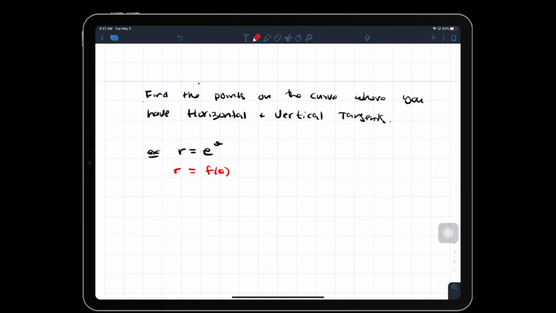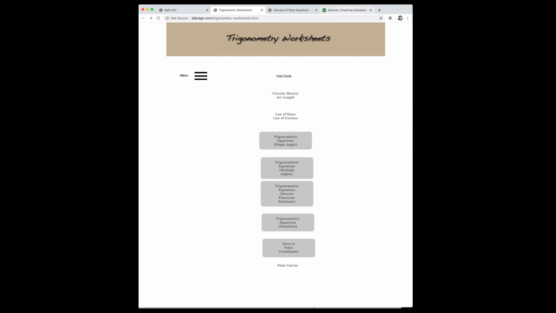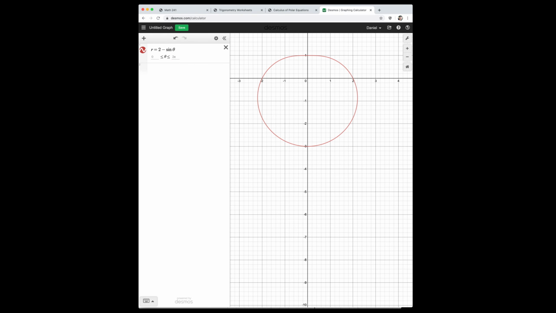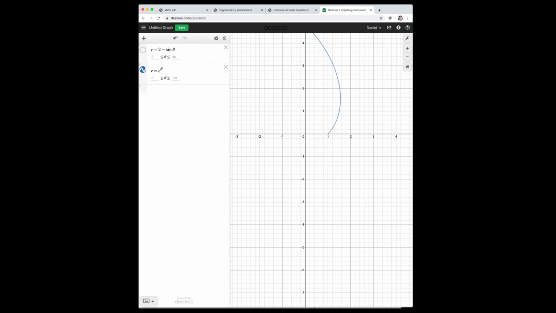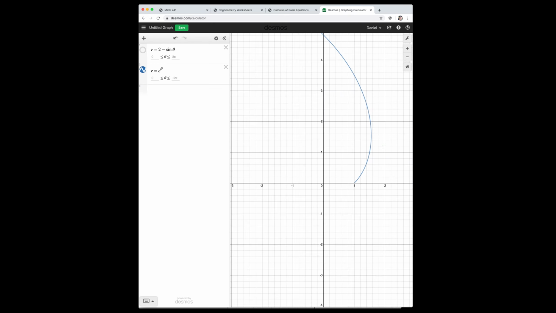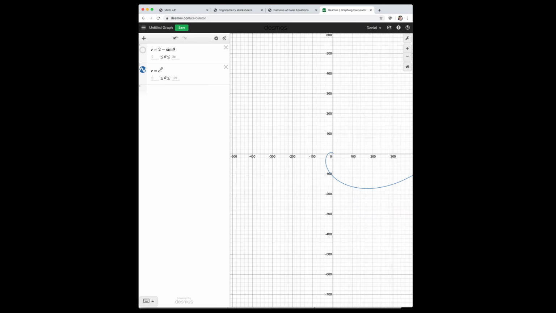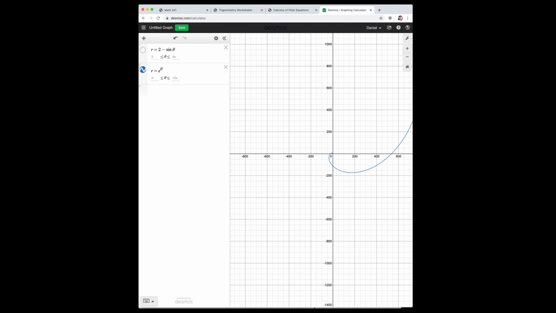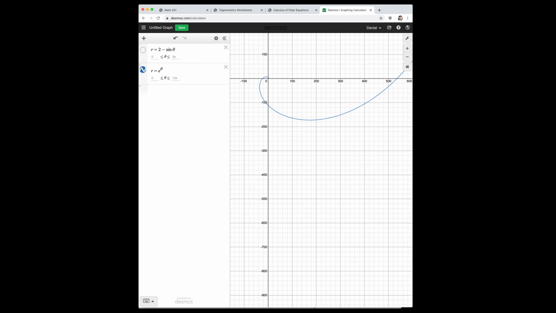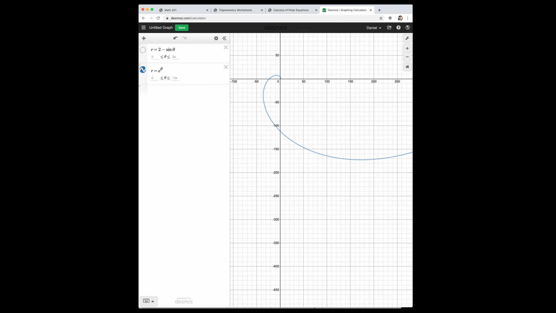If we go to the browser, you say, okay, here you go, browser, r equals e^theta. Let's turn that one off. And r equals e raised to the theta power. And they're actually giving us stuff like this. Okay. Well, let's take a look. And theta goes from 0 to 12 pi. So you guys can see here, this is the curve.